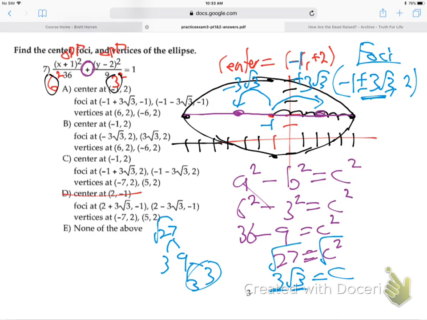Well, it's not a, because they're all comma negative 1. No way. It's not b. Now, you might look at b and think that's it, but look, they're missing the 1. See how b is missing the 1? They just have the 3 root 3, but they don't have the 1. You got to have negative 1 plus or minus 3 root 3. It's not b. How about c? Yeah, negative 1 plus 3 root 3, negative 1 minus 3 root 3, comma 2. Yeah, c's looking good. Last thing, vertices. You got to check the vertices. This one, sure enough, is over 5, and this one looks like it is back 7. Yeah, c's right. C's got everything. Yep. We good there?